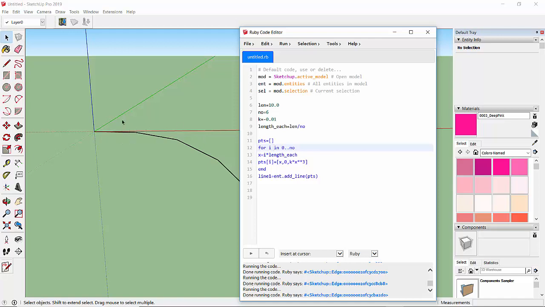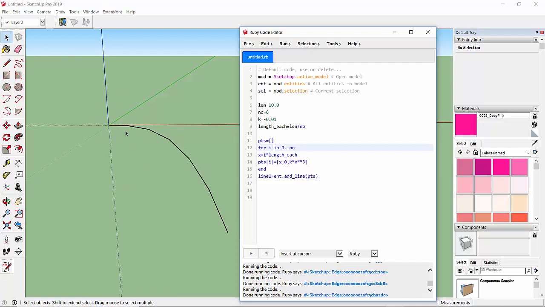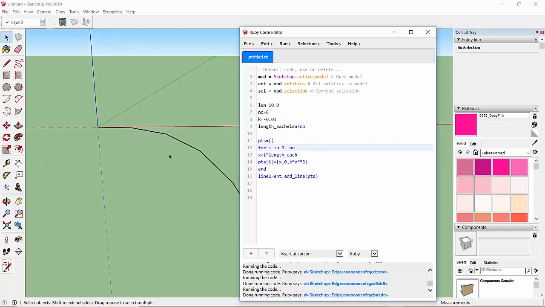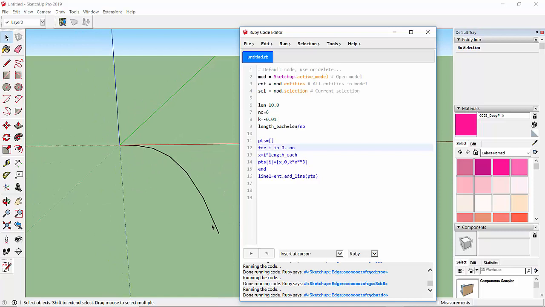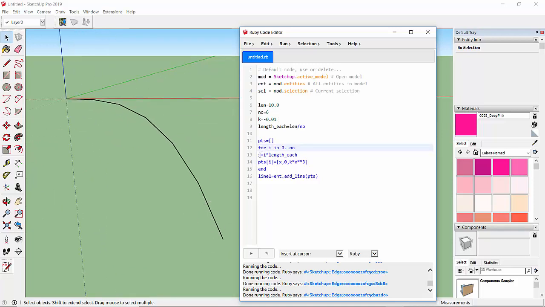Since we are taking total length as 10 and the number of segments is 6, each segment will be this distance. Whenever i is equal to 1, the x coordinate will be this point and the z coordinate will be this offset, that is k times x cubed, or minus 0.01 times x cubed. When the loop reaches the last iteration, the x coordinate will be the overall length, from here to here, and the z coordinate will be k times x cubed, which will be this offset.